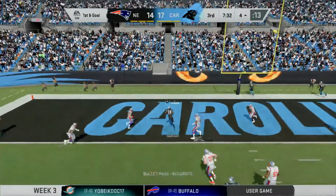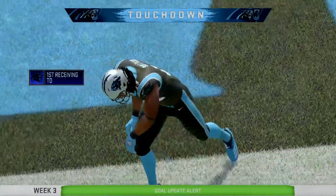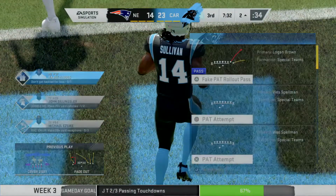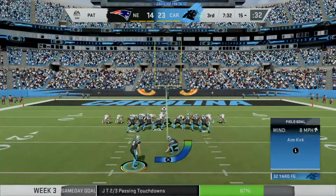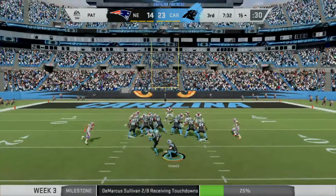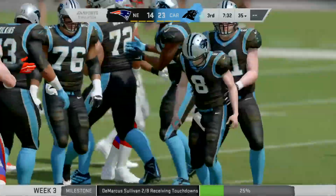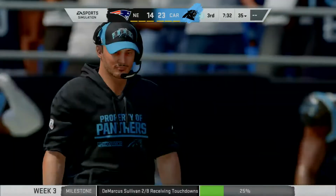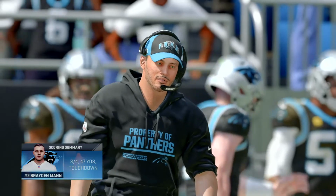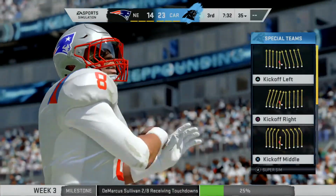From the gun, man. He's got it for a Panther touchdown. From 4 yards out. And the Panthers, they widen their lead. A good, sustained drive there in this third quarter, capping it off with a touchdown to give them a nice 2-score advantage. It was actually a fun one to watch, wasn't it? I mean, for me, seeing the mix of what they did, how they moved the ball downfield, very sharp, too. Each and every play seemed to be executed with great dispatch.